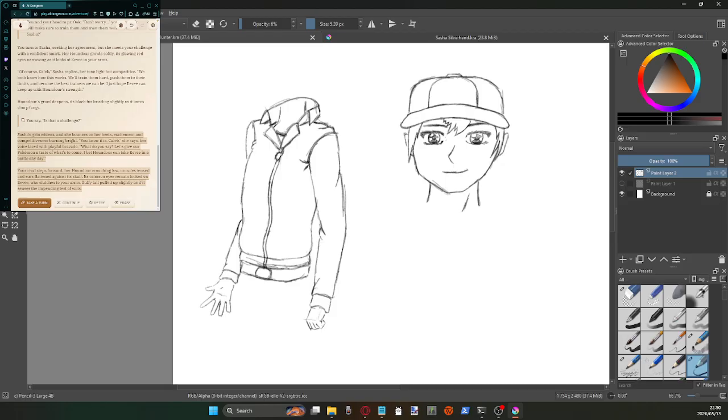I bet Houndour can take Eevee in a battle any day. Your rival steps forward, her Houndour crouching low, muscles tense and ears flattened against its skull. Its crimson eyes remain locked on Eevee, who clutches to your arms, fluffy tail puffed up slightly as if sensing the impending test of wills.